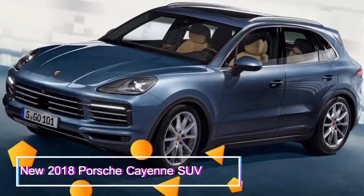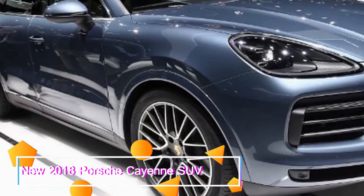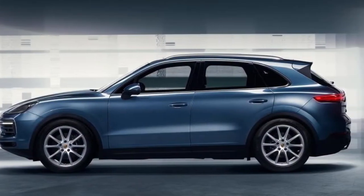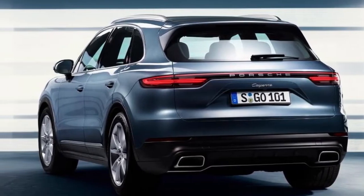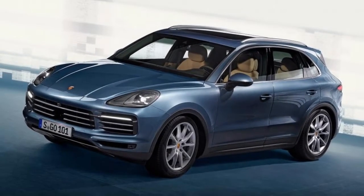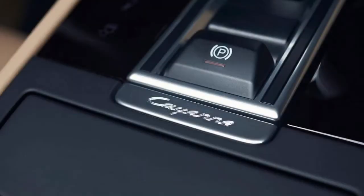The new 2018 Porsche Cayenne SUV, the cutting-edge mk3, has been uncovered at the 2017 Frankfurt Motor Show. With costs beginning from 56,000 pounds, the new mk3 Porsche Cayenne is an essential auto for the brand. The Cayenne SUV is responsible for making Porsche stand out amongst the most beneficial auto creators in the world, giving Porsche the resources to keep building some of the best sports cars on the planet.